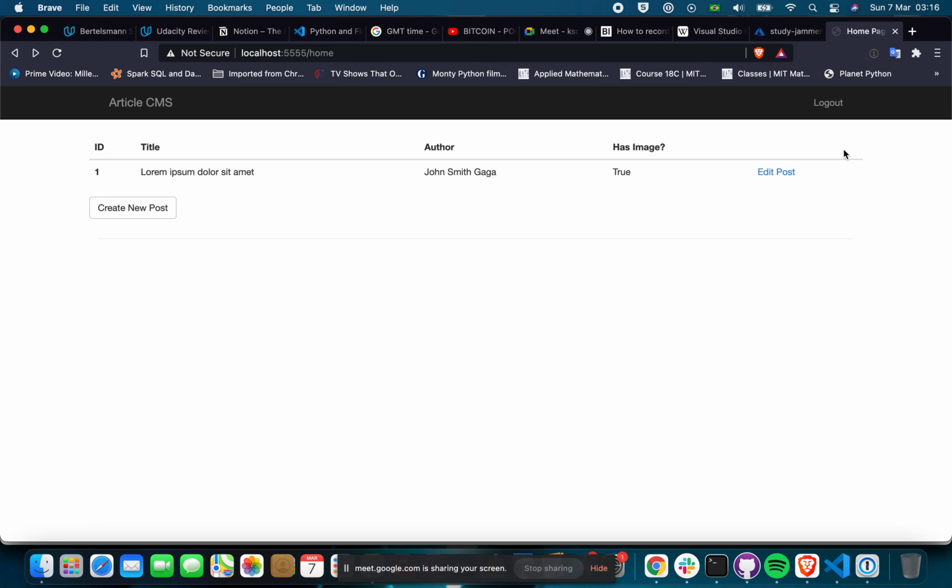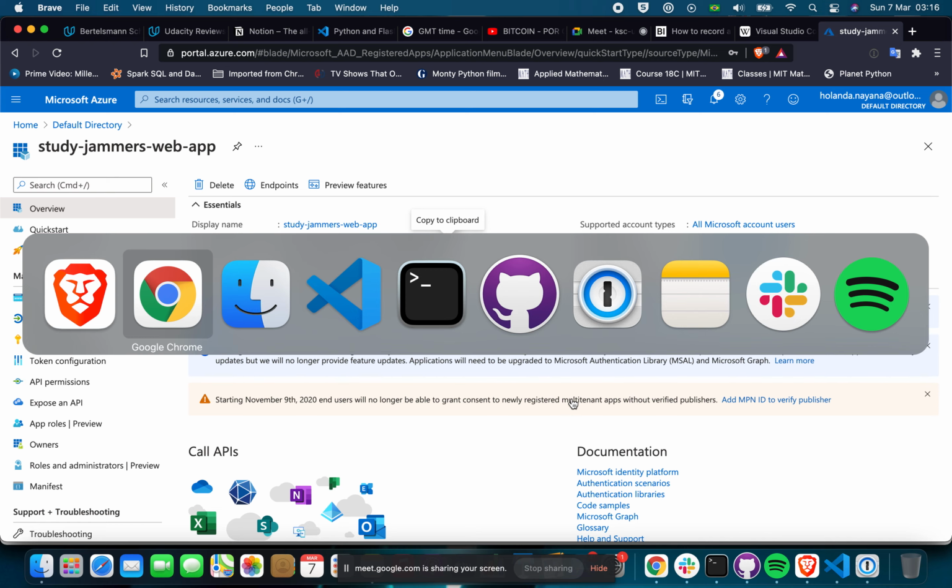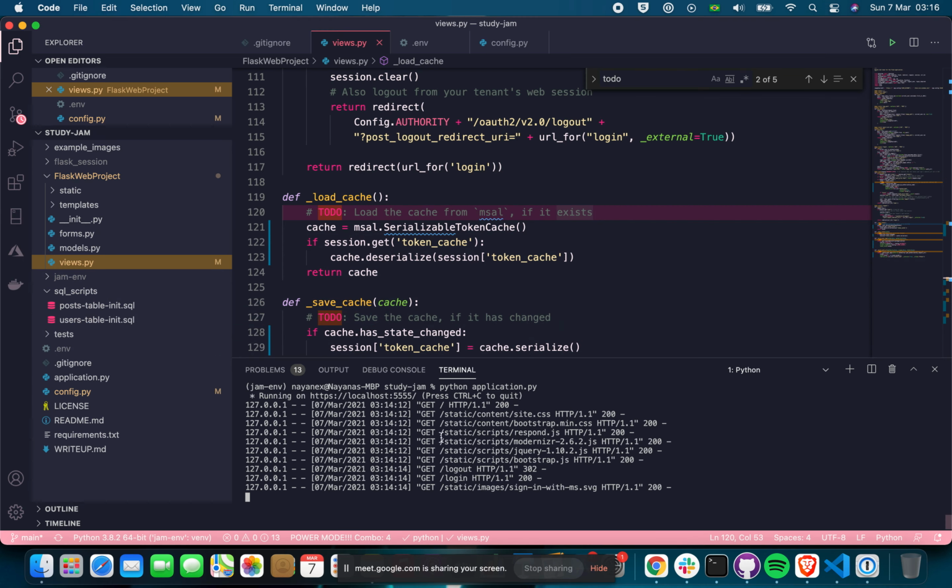Yeah, I think I did not configure something right in the Azure portal. Let me see if I saved everything.